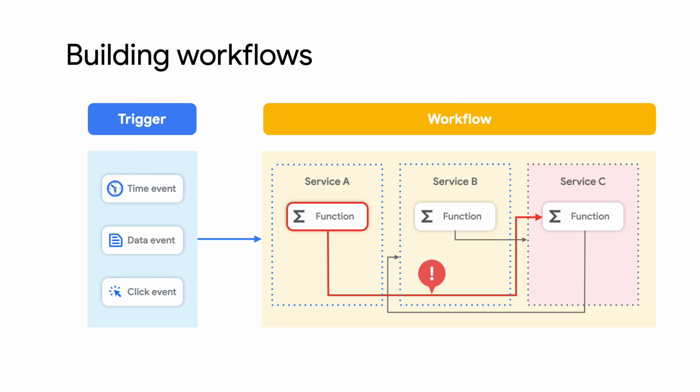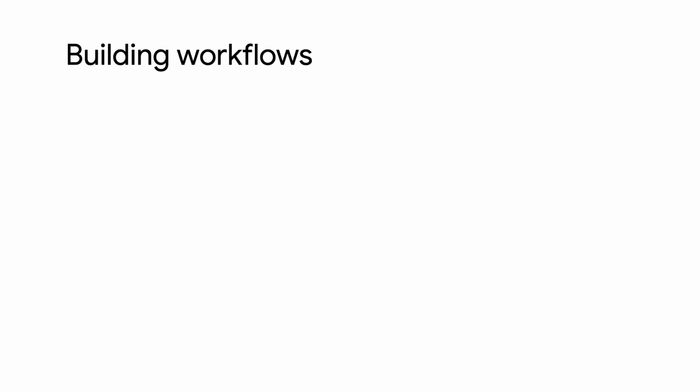Changes to one workflow may break another workflow also using those events. Without a central definition of the entire workflow, it can be hard to see the full picture and make appropriate changes. So how can you best use the power of different services in your custom workflow without all of these issues? By using Google Cloud Workflows.